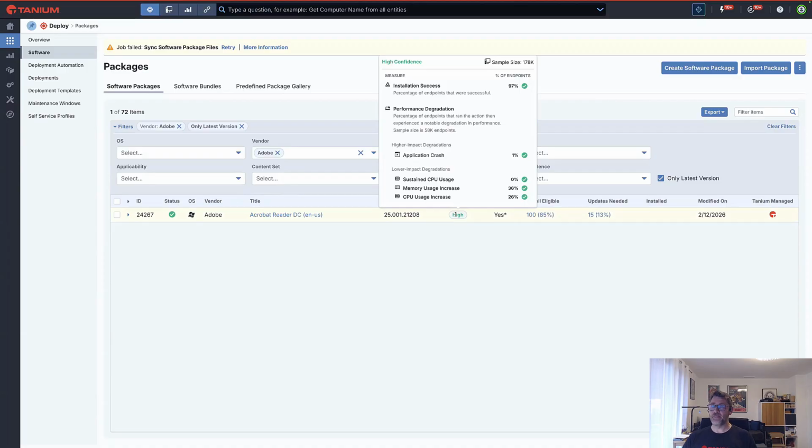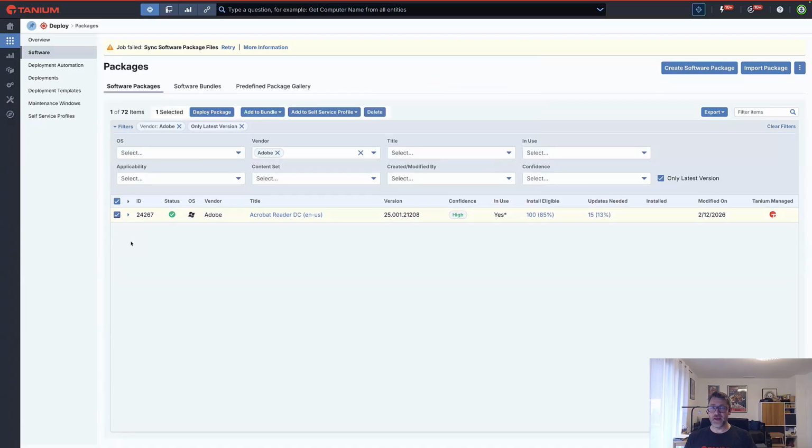They know that if they push this application, 97% of the time the application was successfully installed without any issue. So they have great confidence about how to deploy these applications. And from there, they can choose if they want to deploy the solution automatically right now, or add it to a bundle, for example, if there is a package of applications included. And then, based on the deployment, use the standard maintenance windows and rings to deploy these applications.